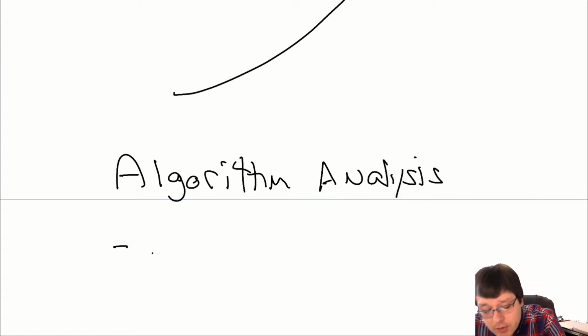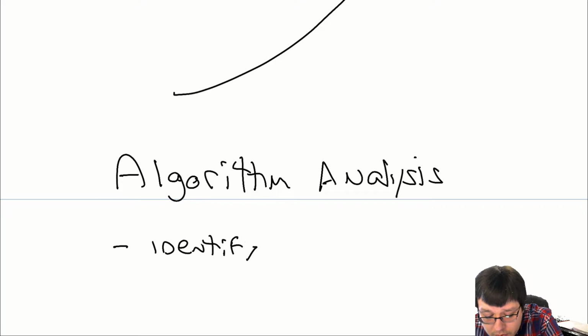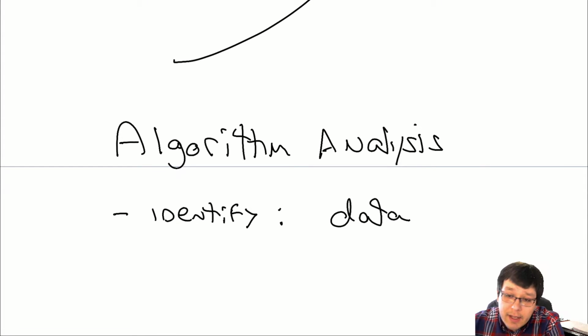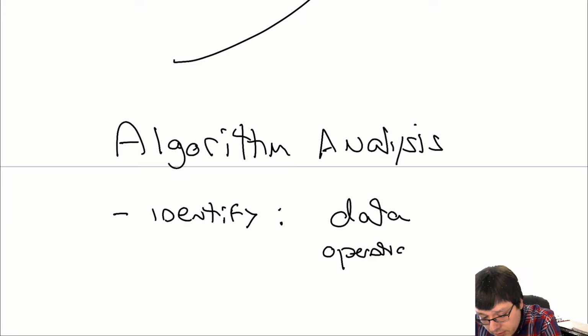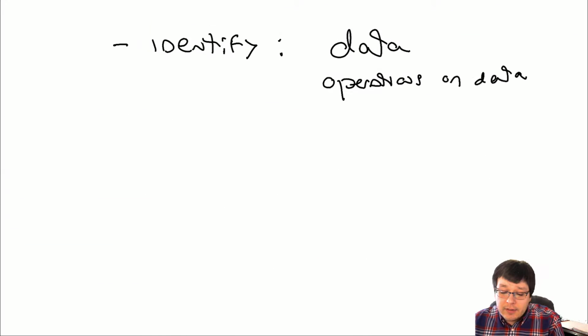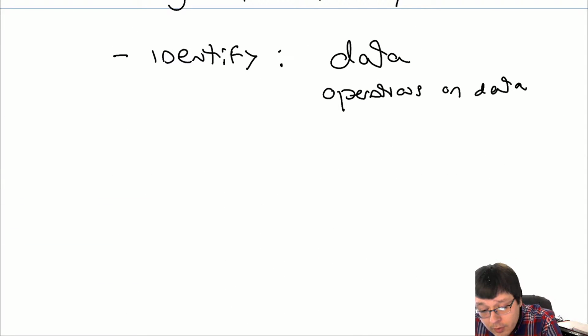What you need to do is identify the different aspects of what you're trying to do. It might not even necessarily be a problem. It's more of a goal that you're trying to achieve. So you want to identify a couple of things. You want to identify the data that you're working with. You want to identify what operations on that data you need to do. And then as you do those things, you are going to come into this space and time analysis and identify, more importantly, the resource constraints.